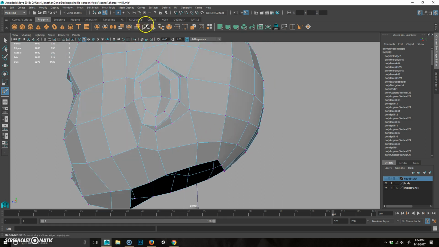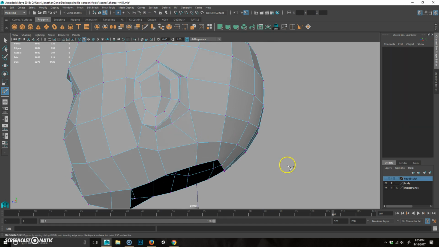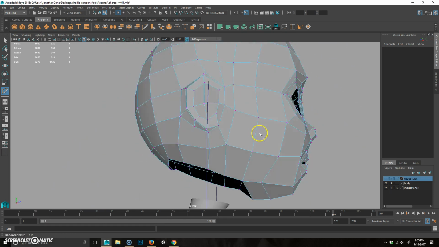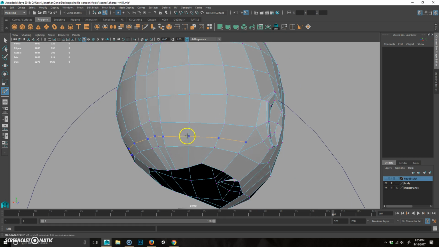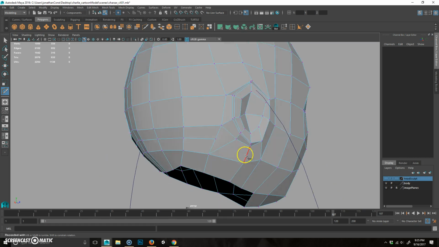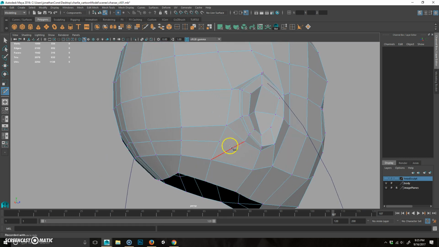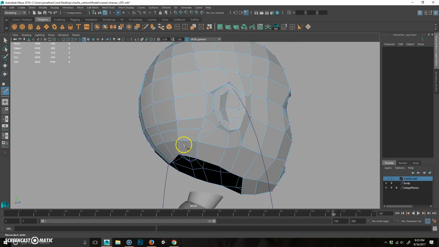Now I'm going to use the multi-cut tool, and I'm going to click from here to here, and hit Enter. Which left me with a triangle, which isn't what I want, but it's there. So boom and boom, Enter. Now I'm going to hold Control and click roughly around the middle, and now you can see this is no longer a tri, it's a quad. Okay. I need to polish this up, but that's the beginning.